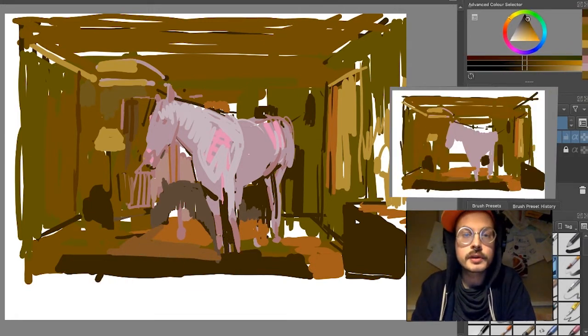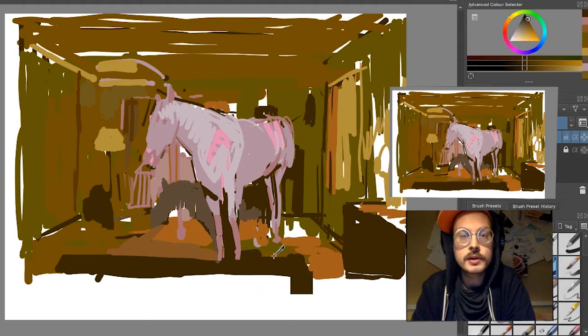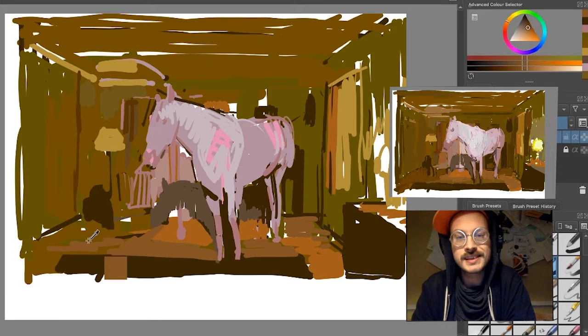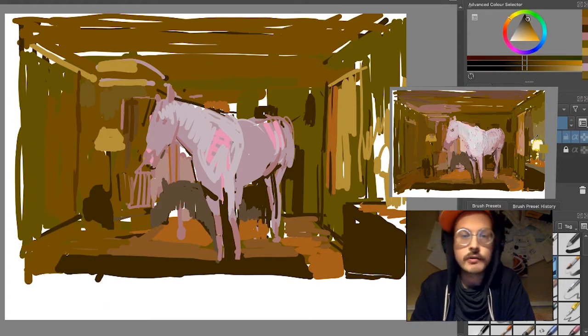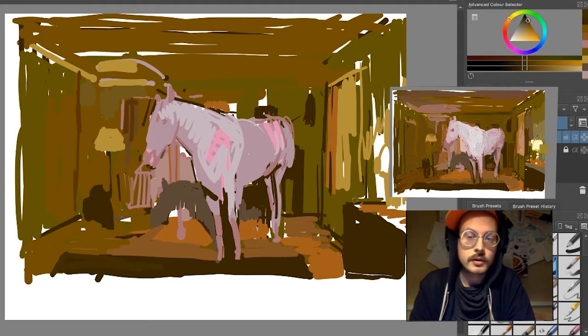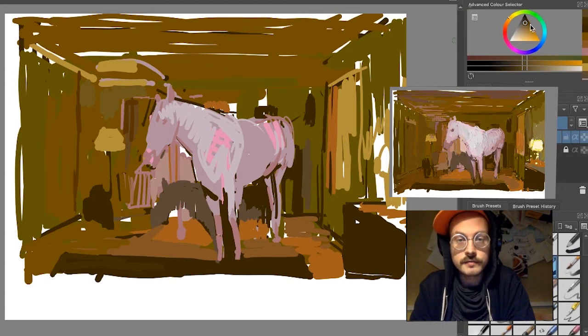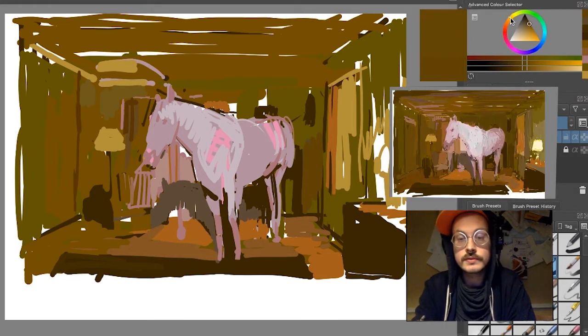So you can see, when talking about anchor points, the horse's eye as being one of them. You see, I put it in, then I paint over it again, and I shift it around a few times in relationship to other shapes around it until it just looks right within my image. I don't really want to think too much about how it compares to the image I'm working from, because remember, no one's really going to be seeing that. Apart from you guys, but no, it's entirely irrelevant. Your image only needs to work within itself. So as long as it looks right on your canvas, then it is right.